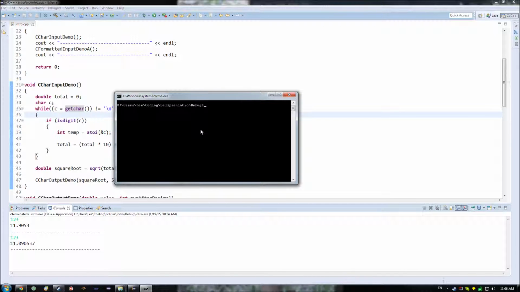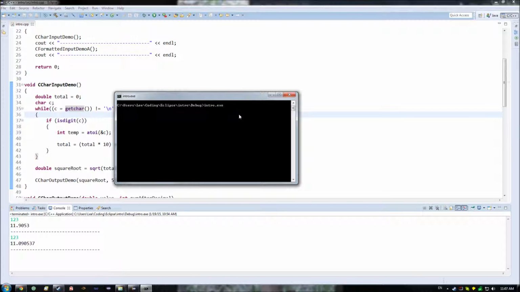Just to show that I could, if I wanted to, go, okay, intro.exe. One of the things that is important to note, in case you're following along with this series, is that it does actually build an executable for you to run when it does the whole build process and the run process and outputs stuff to your console. So you can actually execute that from a command line. You could double click on it if you want, though for most of what we've covered so far, that would be completely pointless unless you had a command line open.